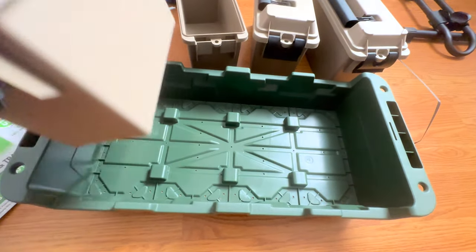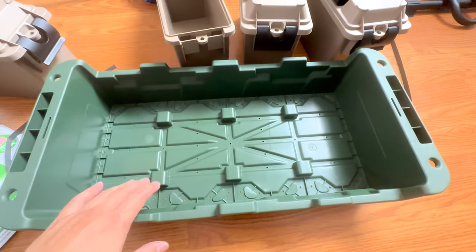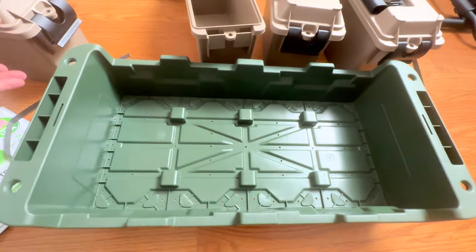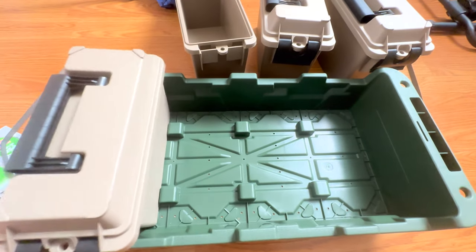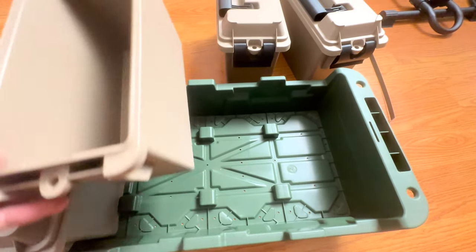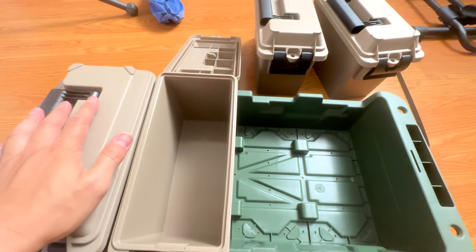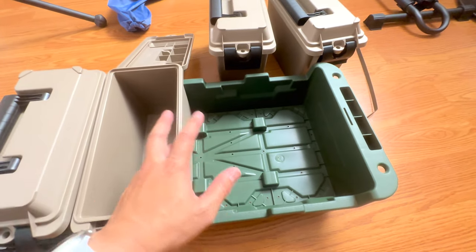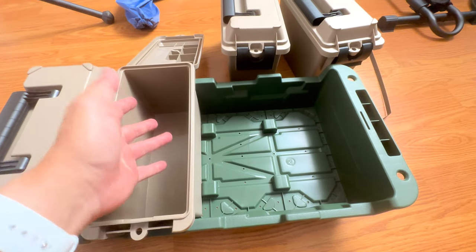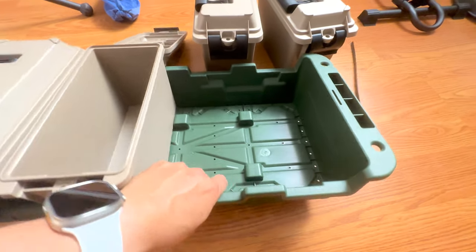Obviously this whole thing was designed to work together. Personally, I feel like this is a decent tray for use with it, and also maybe in the car to keep things a little more organized in case you go camping and need these little knickknacks and adapters. I need to carry propane adapters, filters, or certain little things — you can even put cutlery in here. That could be pretty helpful.